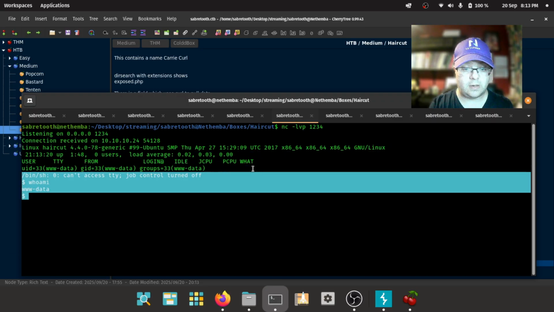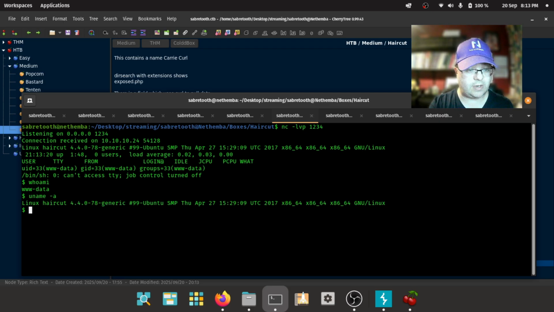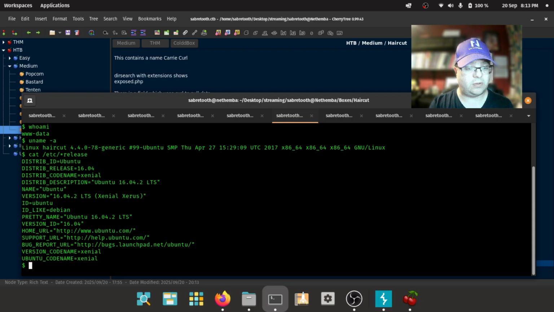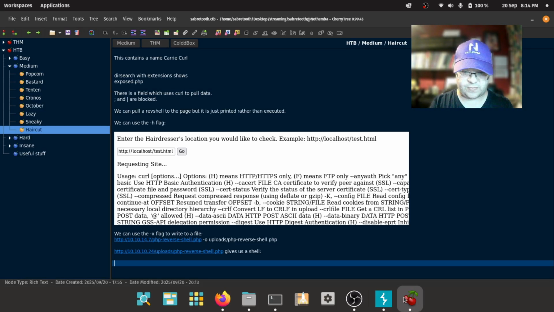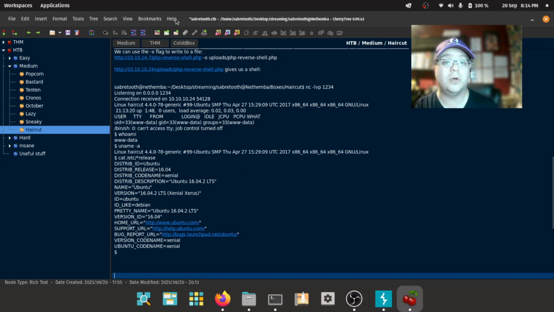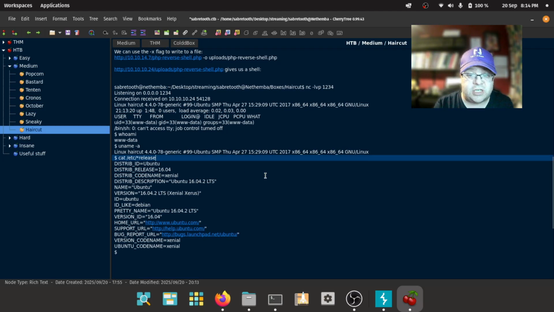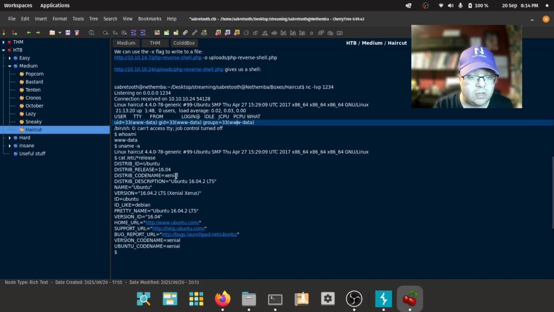Absolutely. We'll also get the uname as well. And we'll also get the, oh, it says it's Ubuntu, but maybe the version could come in handy. So let's cat etc release. I think it's os-release, but there you go, that's fine. We'll get all that info and just push that to the notes, because all of it could be useful or none of it could be useful, but it's better to have it than not. So we're on a 64-bit system here. We're on Ubuntu 16.04. Not much else to say.